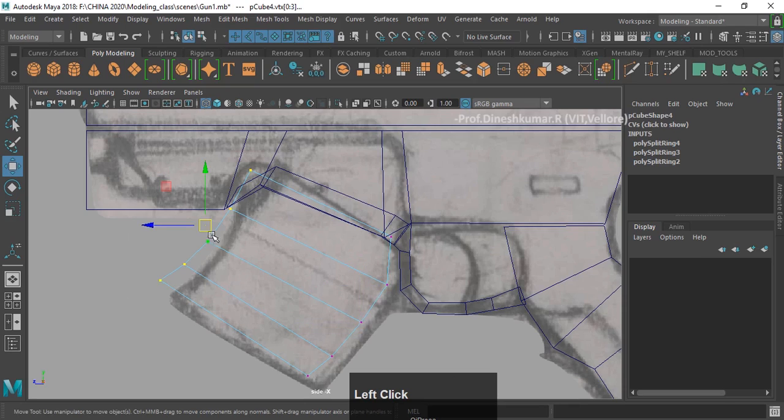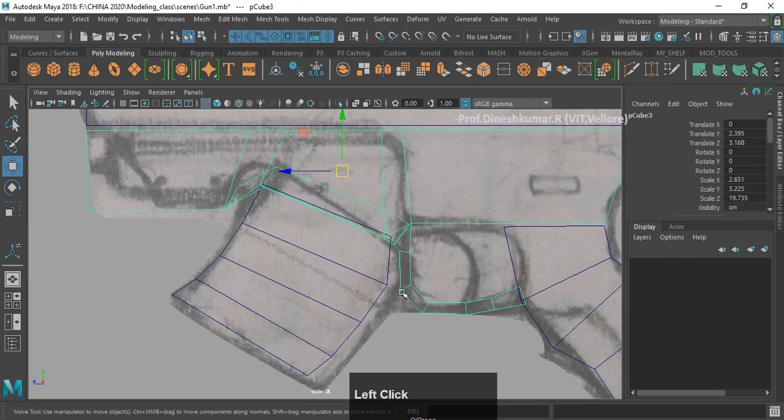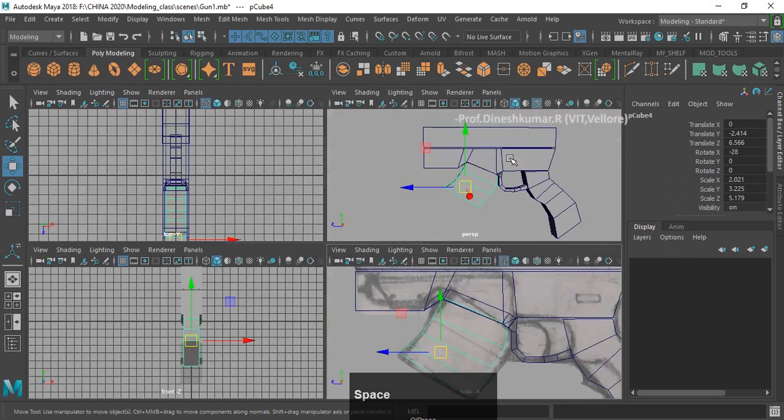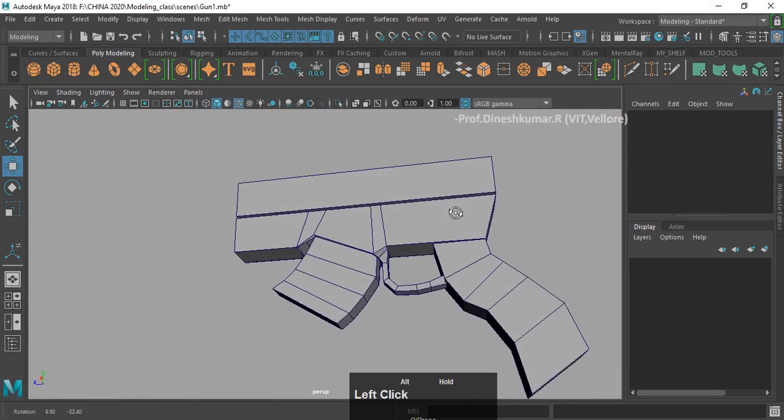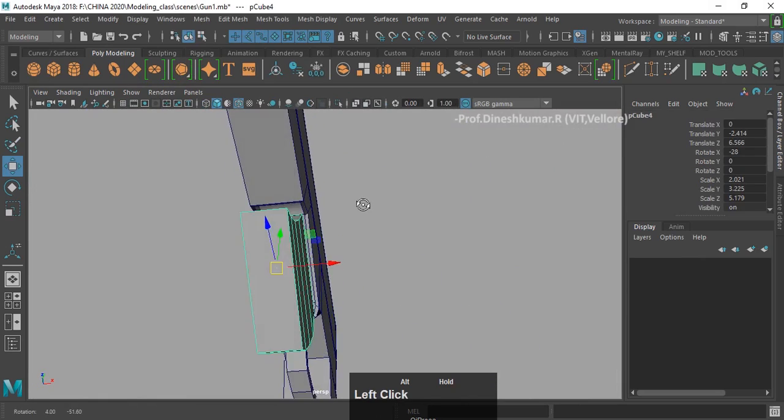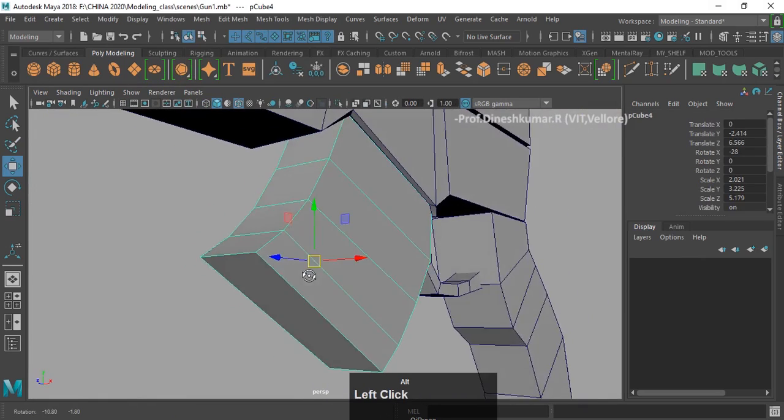And I believe you can select them all and bring them together here. Okay, that would do the magic. Yeah, not too big, but enough size.